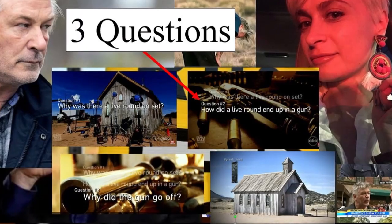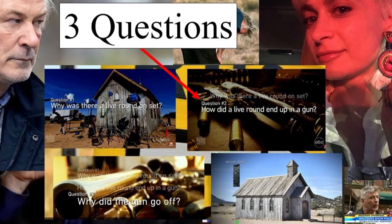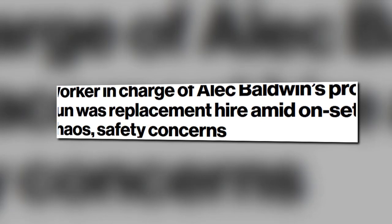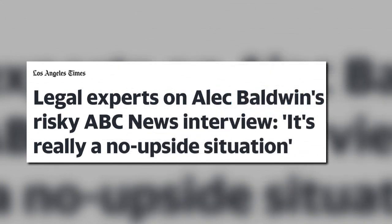So I think it's unknown what the true protocols were on the Rust set, but it does appear that some crew members were less sensitive about safety issues than others. The fact that there were several accidental discharges, followed by half a dozen members of the camera crew protesting safety and other issues, seems to show things weren't as they ought to have been. Also, the fact that Halyna was shot seems to be not the accidental result, but the inevitable result of a series of failures. In other words, it wasn't a random fluke. It was something that was bound to happen sooner or later.